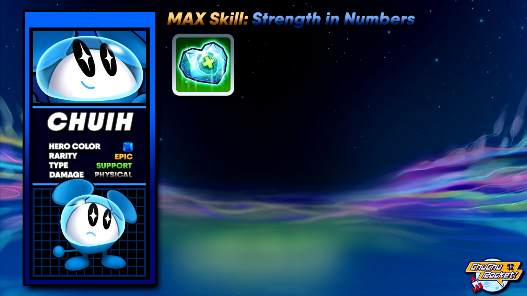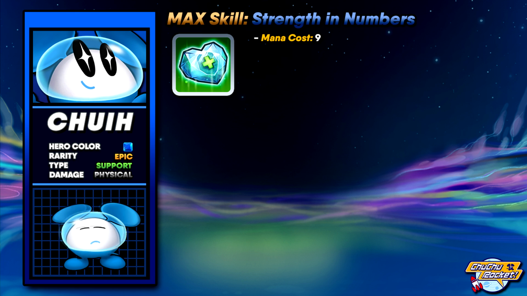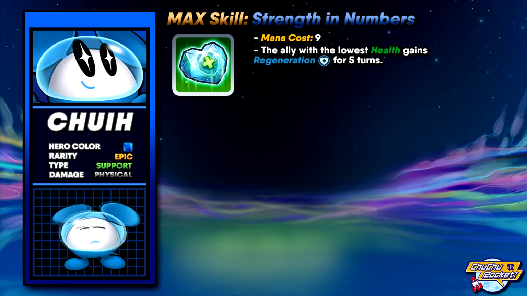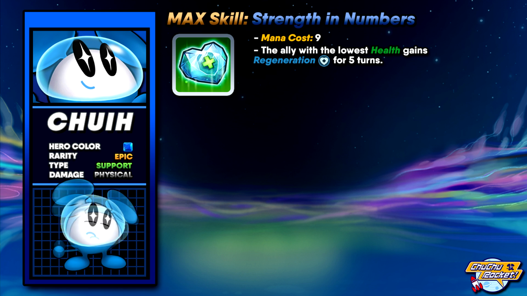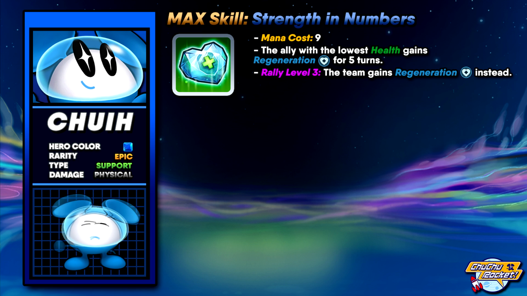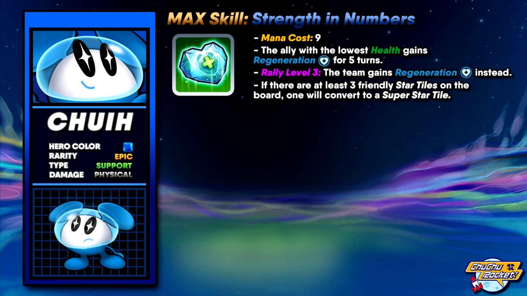Now, this has a mana cost of 9, and the ally with the lowest health gains regeneration for 5 turns. And if you didn't know what regeneration does, this simply heals you at the beginning of each turn, keeping your health nice and topped up. And if you are at a rally level of 3 or more, the whole team gains regeneration instead for those 5 turns. So that's something to definitely bear in mind. And if there is at least 3 friendly star tiles on the board, one will convert to a superstar tile.